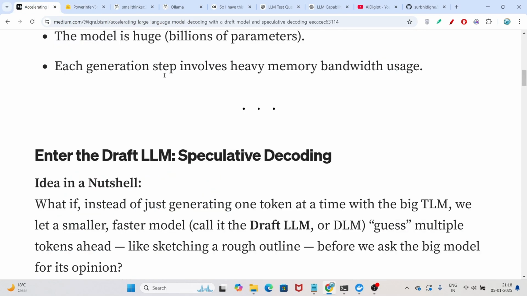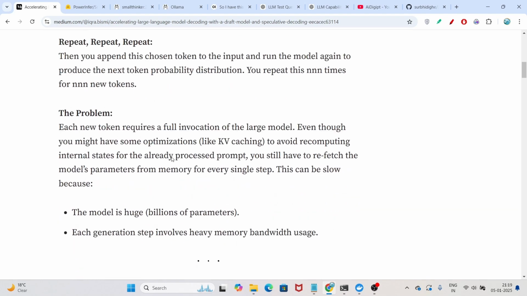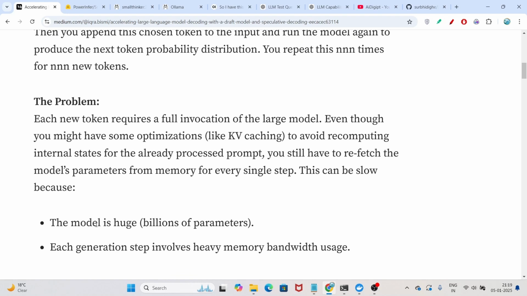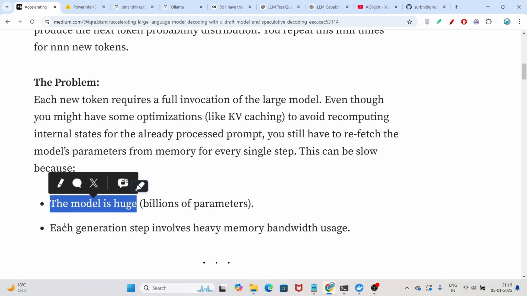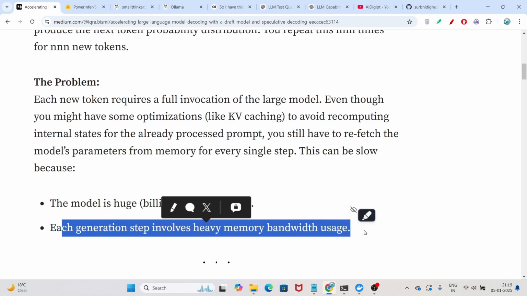So I will give this blog link in the description box. You will understand if you read this. So what happens for the traditional LLM problem is that if the model is very huge, then the generation steps involve heavy memory bandwidth usage.